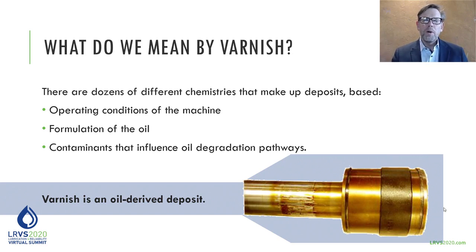And what the chemistry of this deposit is really depends on three different things. It depends on the operating conditions of the machine, what type of oil we're actually dealing with. So in other words, what are the additive components, what is the base stock, and what other contaminants have ingressed into the system that may alter the degradation pathways.